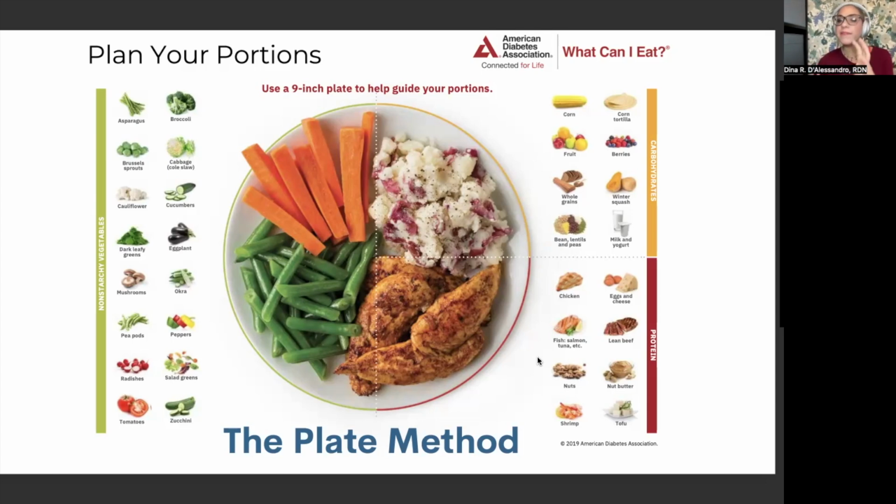Just keep in mind that plant versions will also have carbohydrates, like beans are a great example of a fantastic source of plant-based protein, very high in fiber, but they are also a bit starchy and they do have carbs. So if we are monitoring and managing our carbohydrates while we're trying to manage our diabetes, that's just something to take into consideration. So I'll speak about that in a sec.